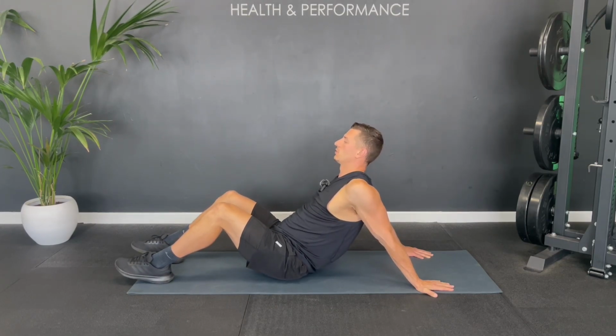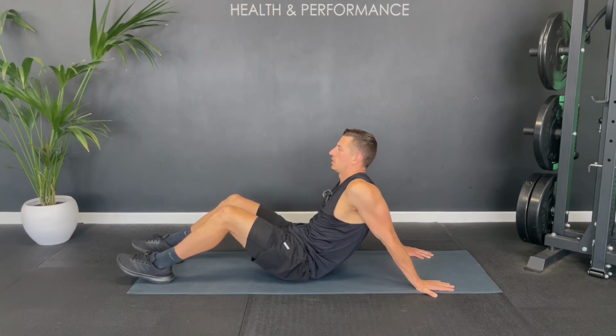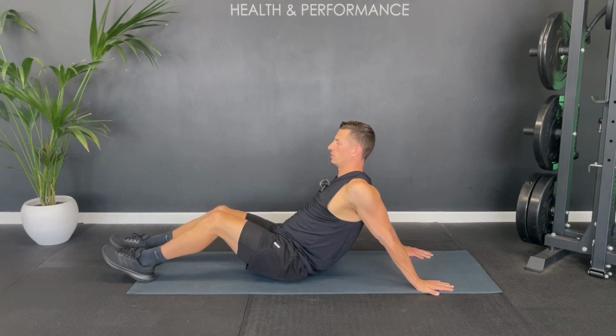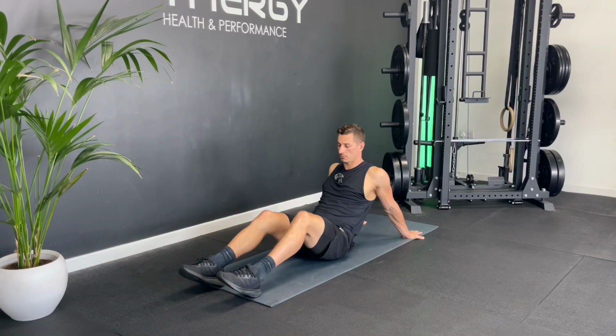Keep some length to your spine so we're not curling under like this. Keep your chest up nice and proud. Go as far as you like. If you want to make it more challenging, either walk further away from your hands or bring your hands closer together.